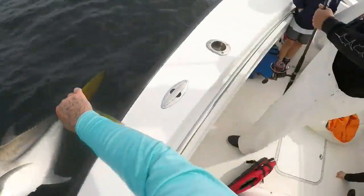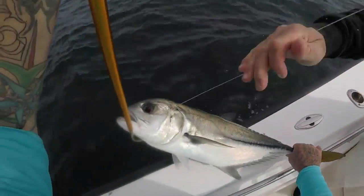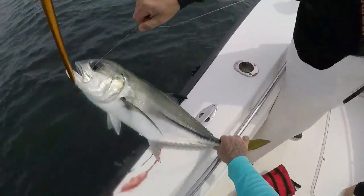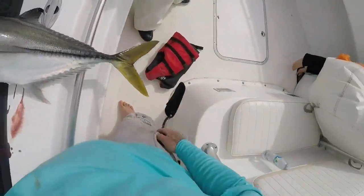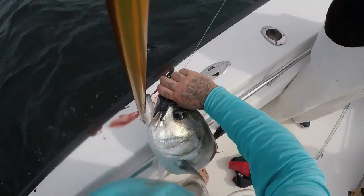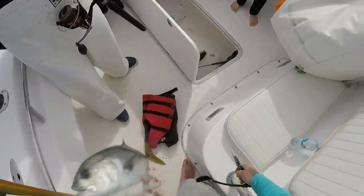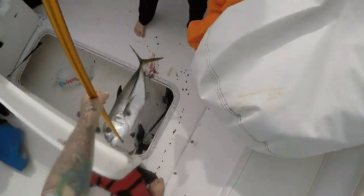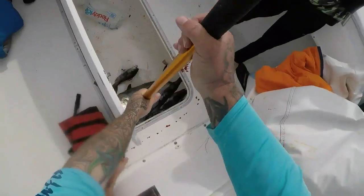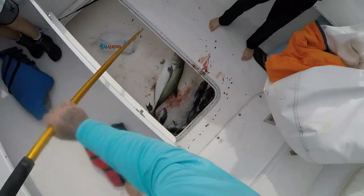Come on. Oh, God. Uh-oh, we got one back there. What? Oh. Get him, Cap. Is the hook right there? You got to cut it. Right. He's getting worked. I've never seen a horse eye that big. He got it. He made it. Oh, come on. That's a big old horse eye.